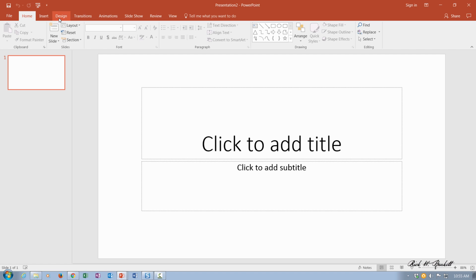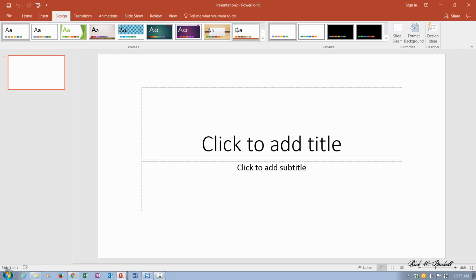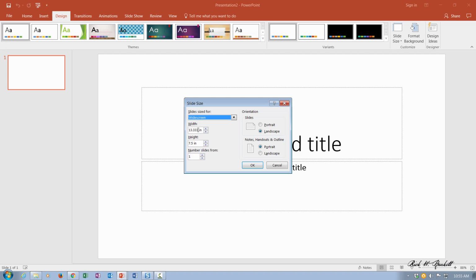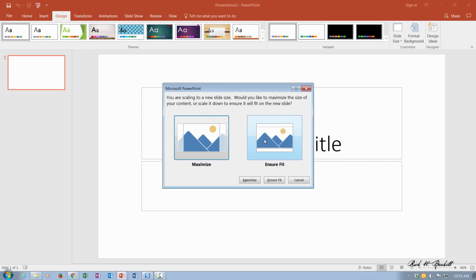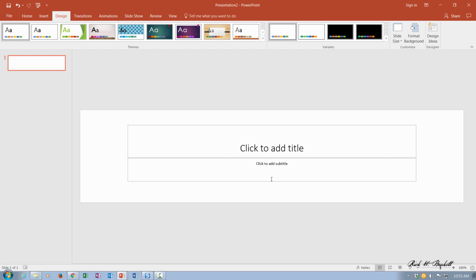Now we need to go to the Design tab, and then on the slide size, what I've done is a custom slide size. What I've found to work best for Desire to Learn is one that's about 6.5 inches by 1.5 inches. Now you can adjust this to see what works best for you. Then I'm going to click OK, and select Ensure Fit so that my text boxes don't pop off the screen or anything. So there I've got it set to Ensure Fit.